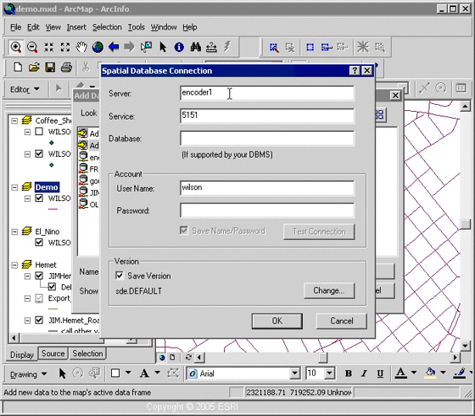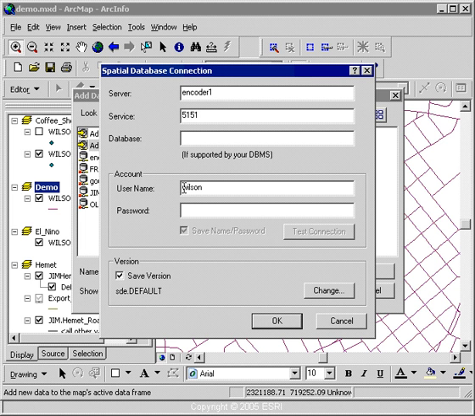So with the dialog, I get to put in additional information, so I can start maybe by putting the machine name or the IP address of the server that's actually running ArcSDE. So that'll put me in touch with the specific server. Then I need to enter the service name or port number. So the service name or port number is going to put me in touch with a specific program, in this case ArcSDE. It kind of works like if you wanted to get in touch with me at ESRI. So you would dial ESRI's main number, and then you'd put in my extension, and then you would get in touch with me. The port number or service name works kind of like an extension.